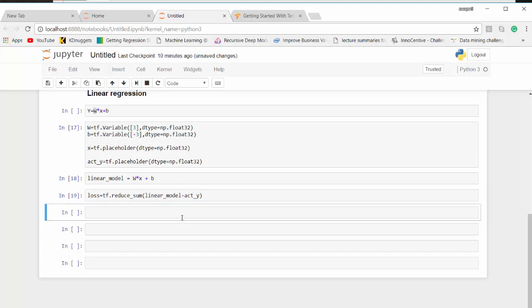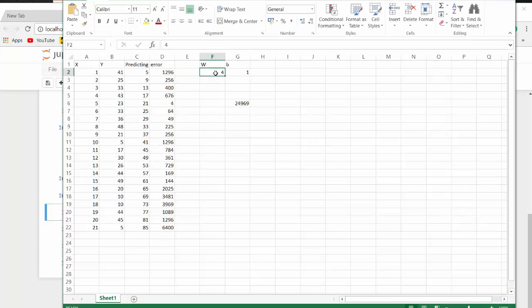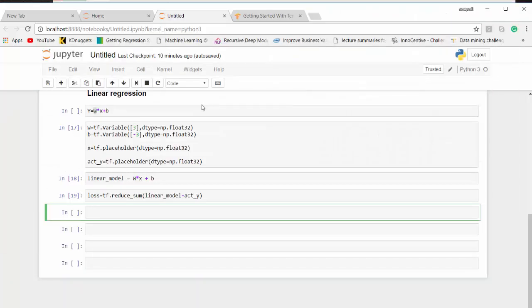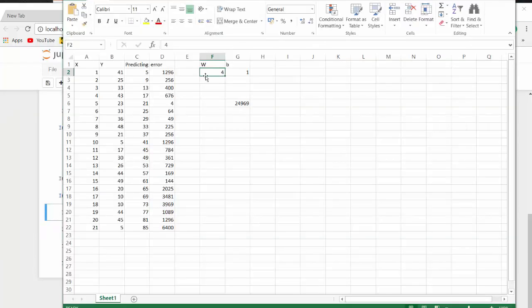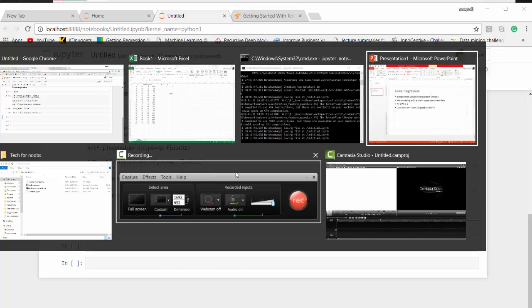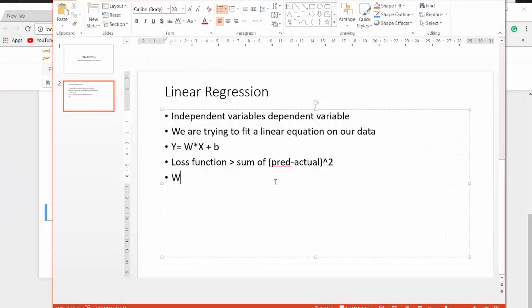Once I have defined my loss function, I need to create a training algorithm which changes my weights accordingly. For that, the very universal gradient descent algorithm is there. The main idea of gradient descent is it calculates the error first, then it tries to shift the w based on the descent, I mean the gradient value, and then it updates the w accordingly. And how it updates is very simple. I won't be covering a lot on gradient descent, but the way it calculates the new w dash would be very simple.